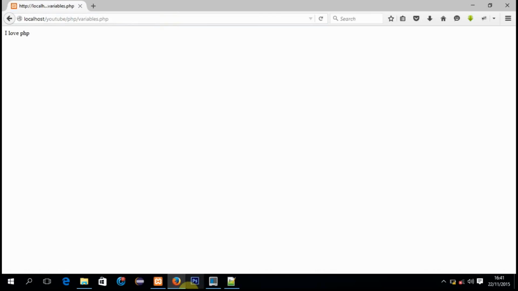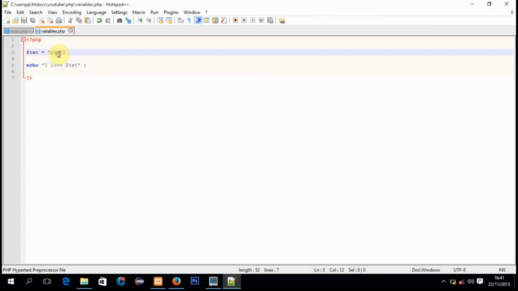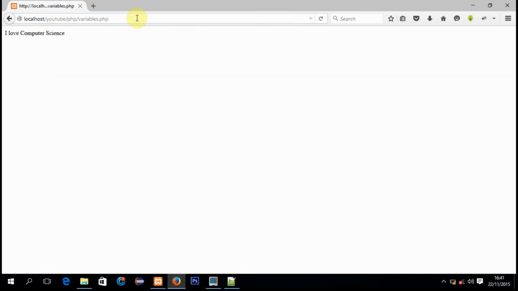It's still showing the same thing. So now let's change this to I love computer science. I see this. Wow, that's a variable.